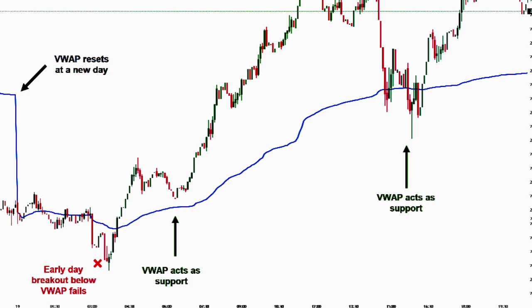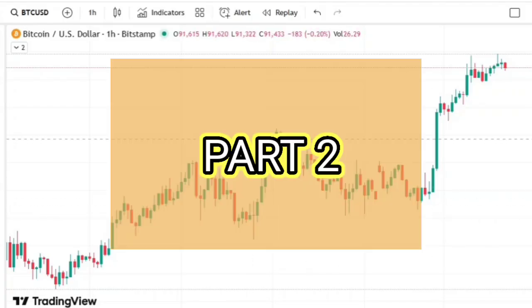The key takeaway: the VWAP represents the true average price for the trading day. It's the market's consensus of fair value for that session. This is why it's so important for institutions. If a mutual fund needs to buy 1 million shares of Apple, they don't just market buy it all at once. They use algorithms to try and get an average price below the VWAP. This tells their bosses they got a good deal for the day. For us retail traders, this gives us a huge clue about market sentiment.